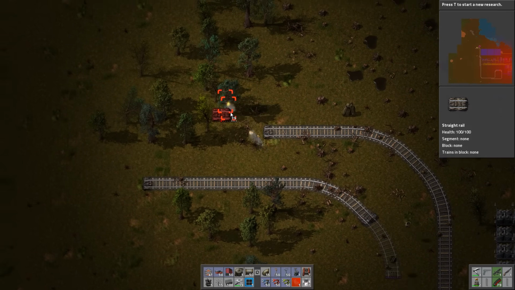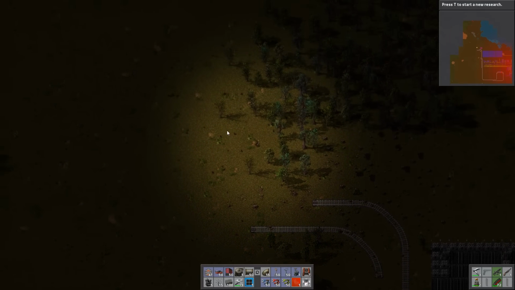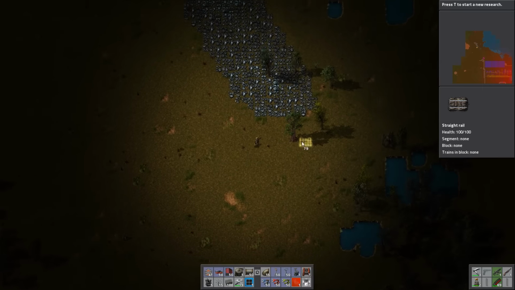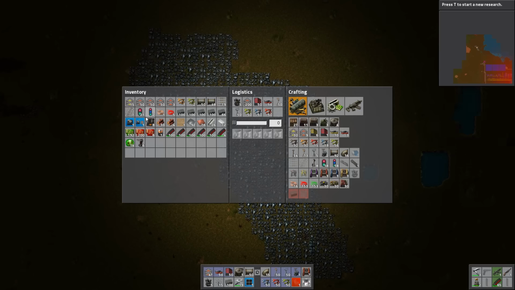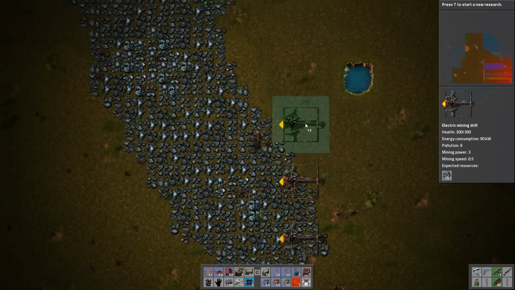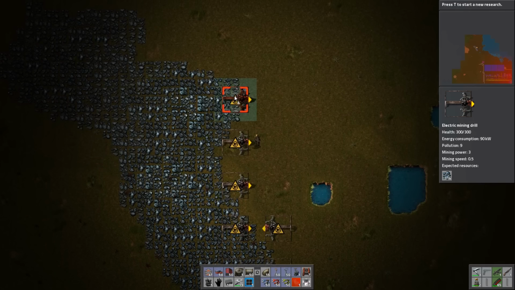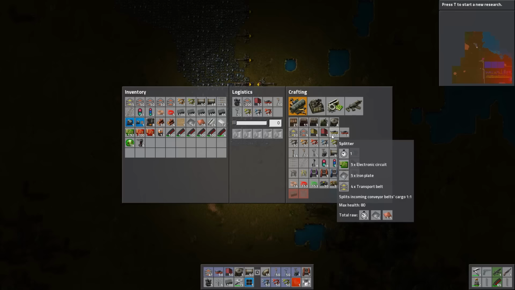Right. I can remove all of this junk. I hate trees. Right, what I do is I come up to here. Remove all of this. And this is why we want electric mining drills being made automatically. Because this is really annoying, and it takes an awful lot of mining drills to cover fields like this. So let's go back.